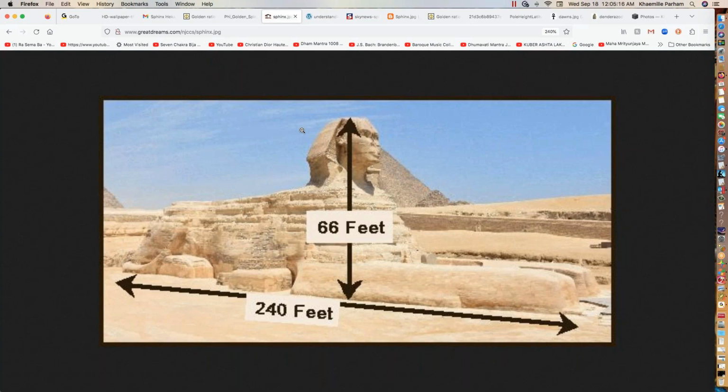Pi is shown in the length of the Sphinx if it were the diameter of a circle, linking its length to the length of the side of the Great Pyramid through pi, where the Sphinx is the diameter of a circle. And then finally, to that sequence of numbers between the length, the height, and the head circumference of 13.8, I read off a bunch of numbers and functions that use pi and created pi. So pi is built into this.